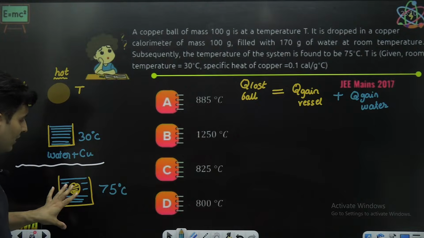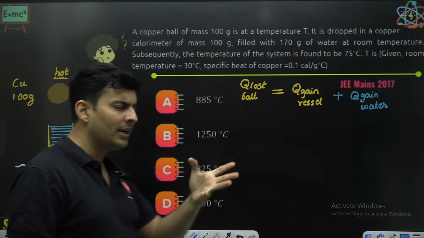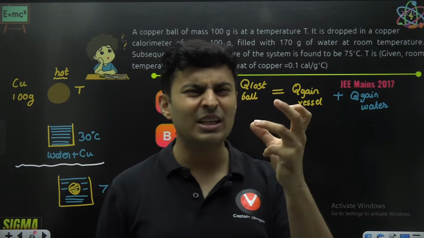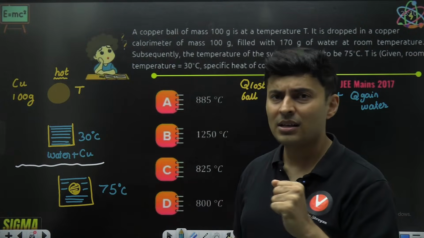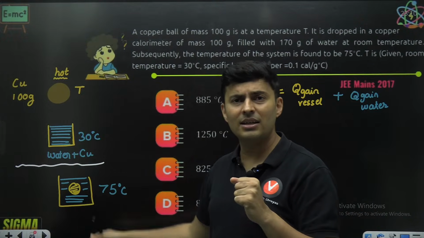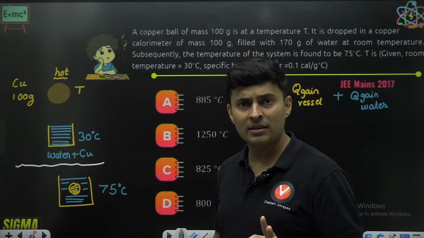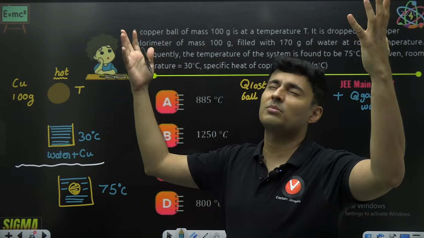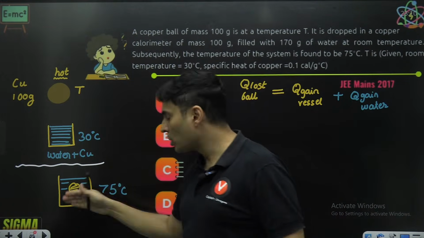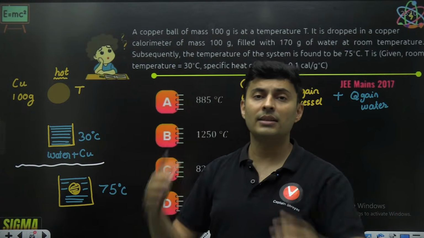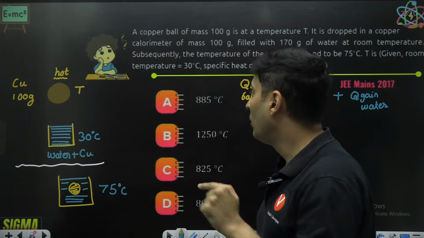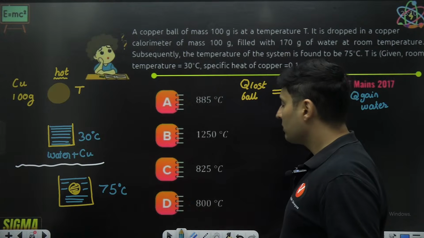Always visualize first. Notice how I'm drawing it, because with words it is very confusing. You can make a lot of silly mistakes. Spend that extra 20-30 seconds in visualizing, meaning drawing. You cannot visualize by dreaming in the exam. Draw it and then you will understand who is the loser, who is the winner in that battle. Got it?